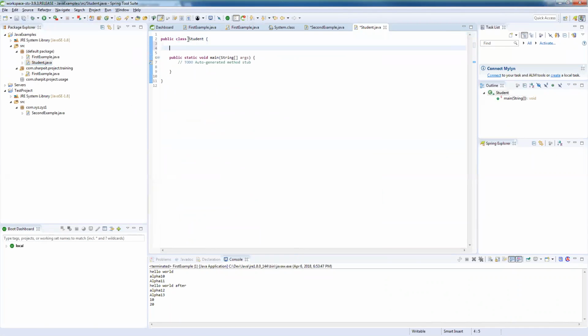What are the properties a student can have? Like student name, student ID, his date of birth, and if needed, the parent's name. Student name, date of birth, student ID, and his grade, whatever grade he's studying, parent's name.